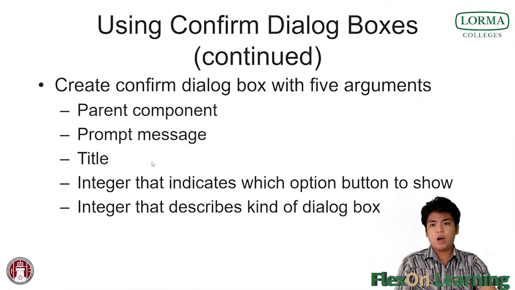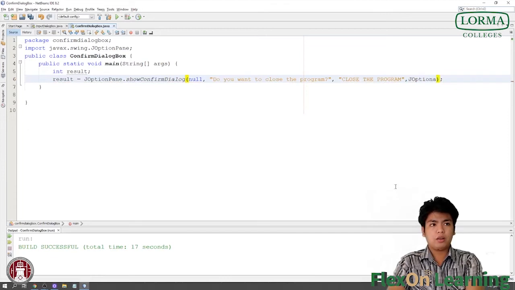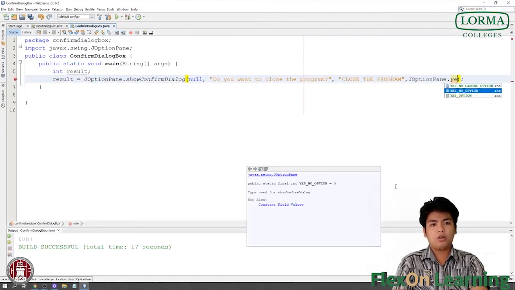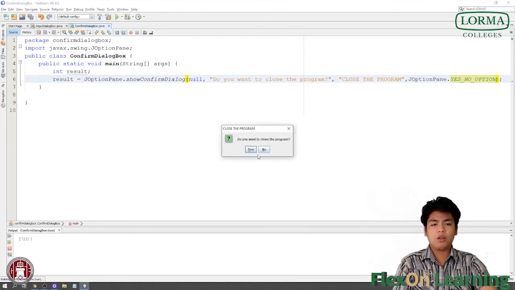Next one is the integer that indicates which option buttons to show. For the JOptionPane confirm dialog box, the default has 3 options, but we can actually use only yes and no, by using JOptionPane.YES_NO_OPTION. If I run the program, it will only display the yes and no options. By default, if you do not include this option, it will show three options: yes, no, and cancel.